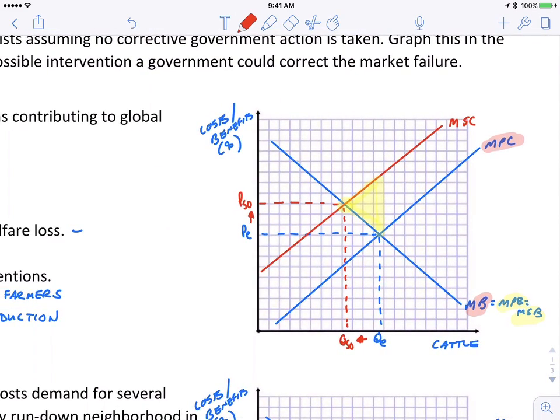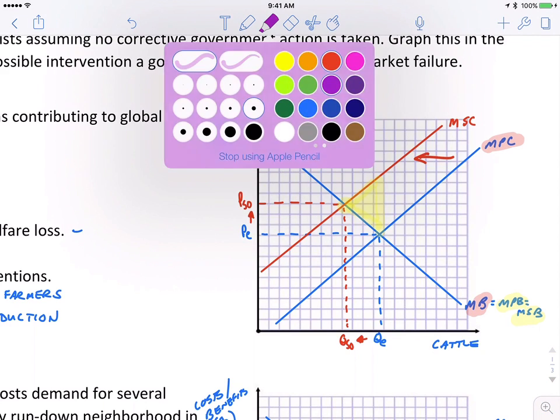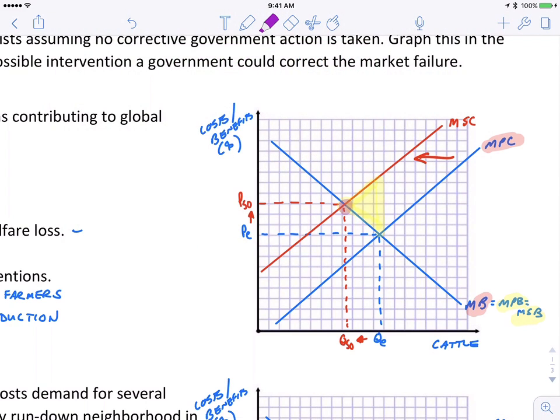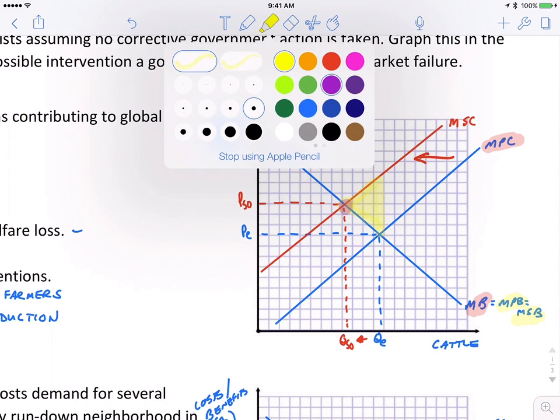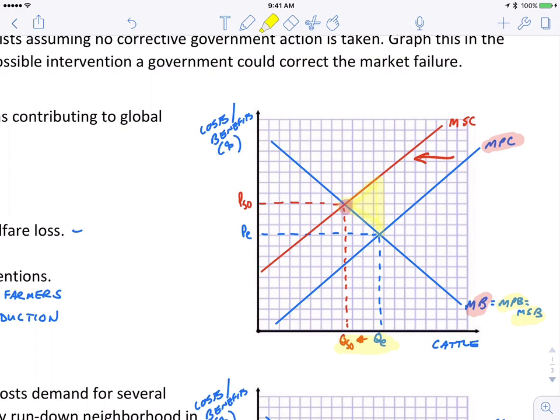So if we start with the marginal private cost curve, this is the curve that's going to be moving to the left. And you can see that there's a social cost that's to the left of the private cost, a social cost that is greater or reduces the overall quantity of that good. In this case, knowing that social cost gives us a new socially optimal price and quantity. I'm not so much worried about the price as I am the quantity. The socially optimal quantity should be lower than the original equilibrium quantity. In other words, because of the external cost to society, there should be less cattle production.